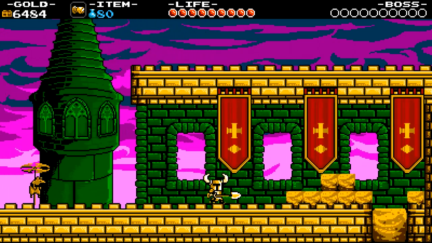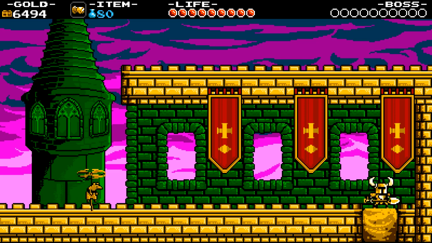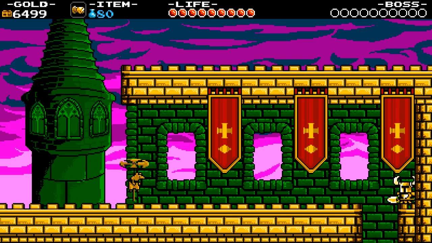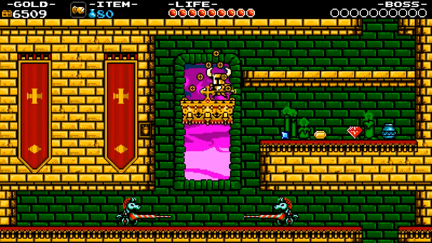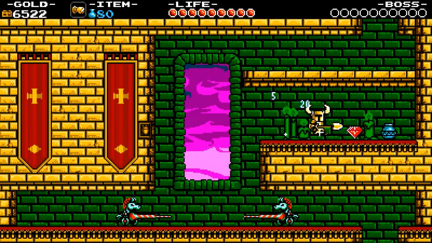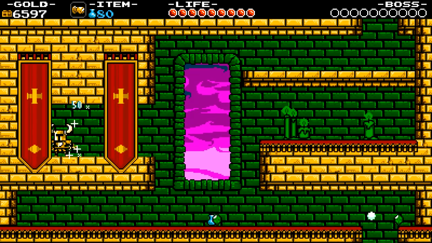Alright, I think it's time to go fight the boss. There's always a checkpoint right before the boss. Oh, did I get all these? No, I need that extra 5 gold. Oh, there's also that there. Shit, I don't think I can get that. Oh, I did it.